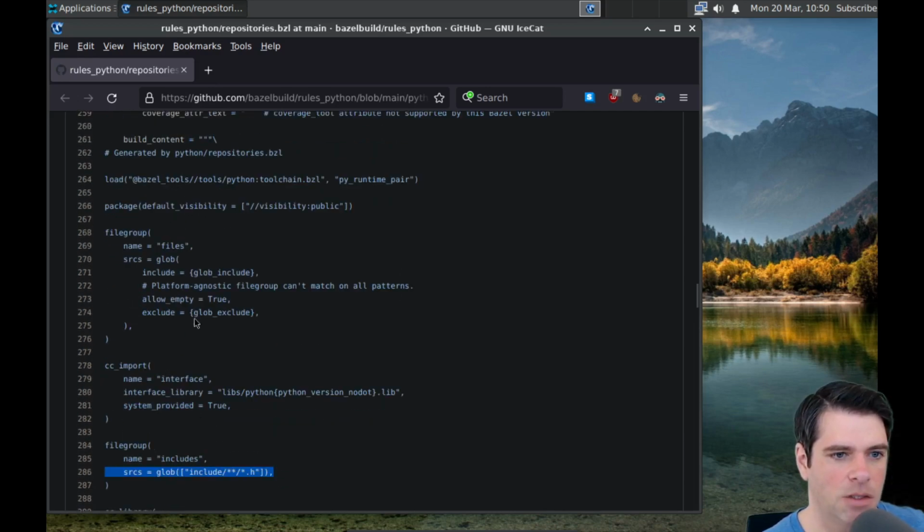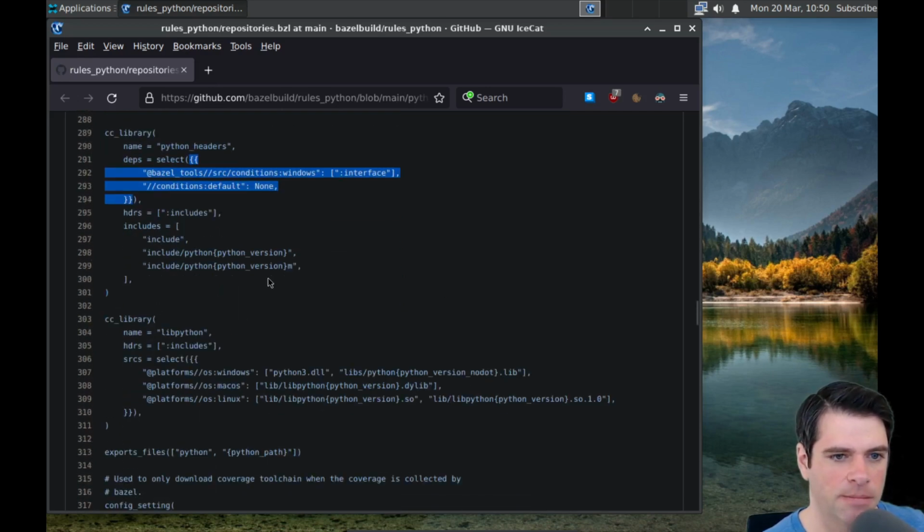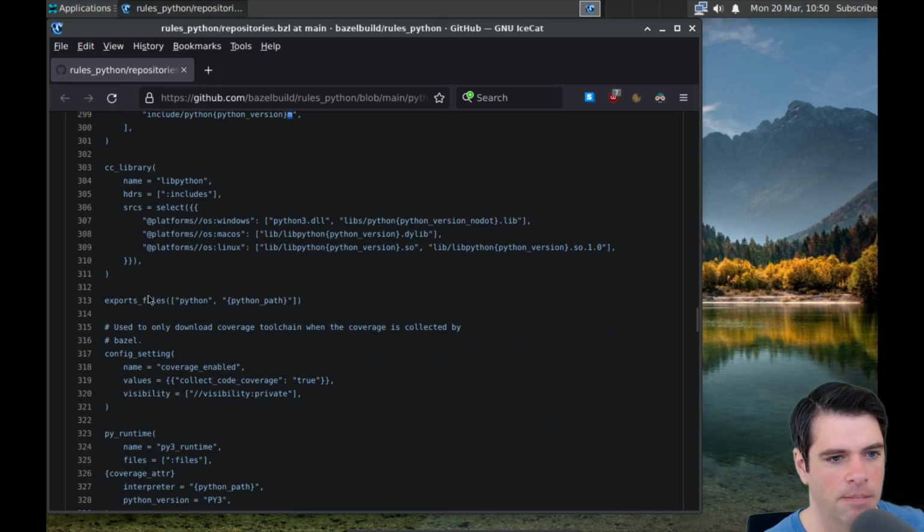I'm guessing, so we have this double curly braces here. Maybe that's just part of the select statement. We have an extraneous M here. Maybe that's part of the header format. And we're going to export some stuff, used only download coverage.